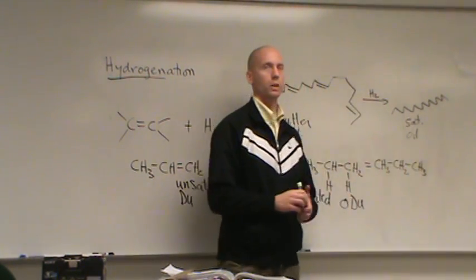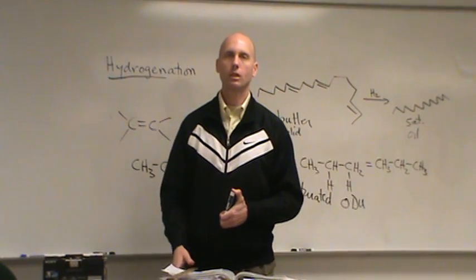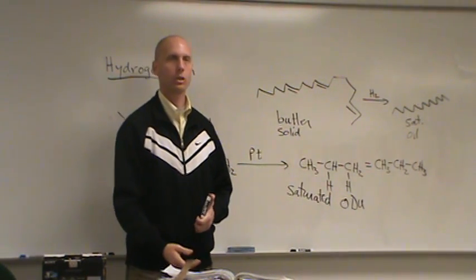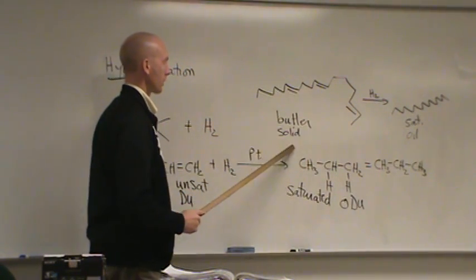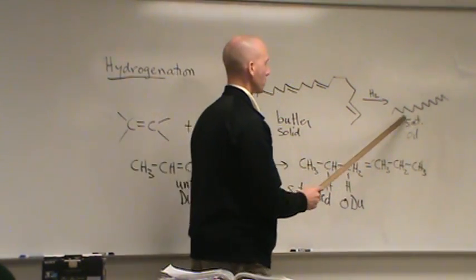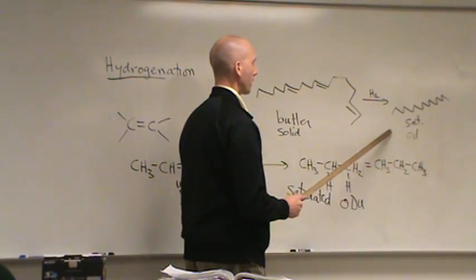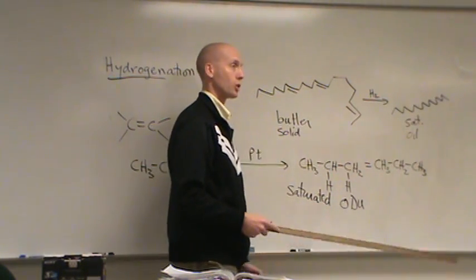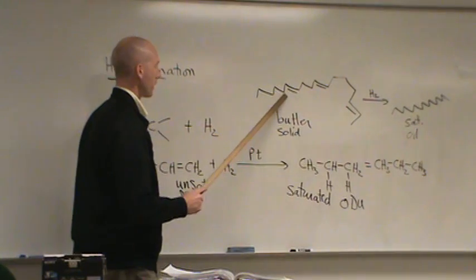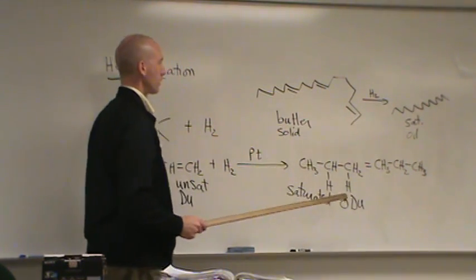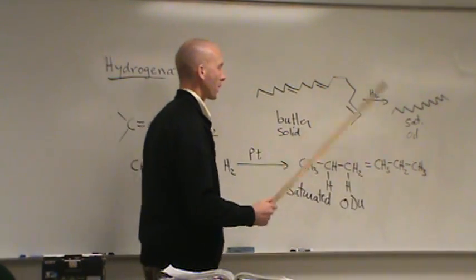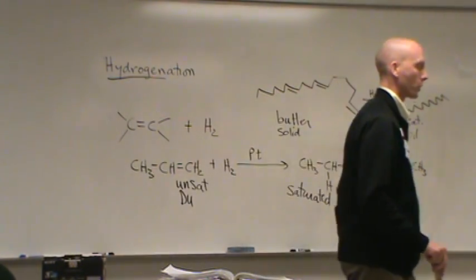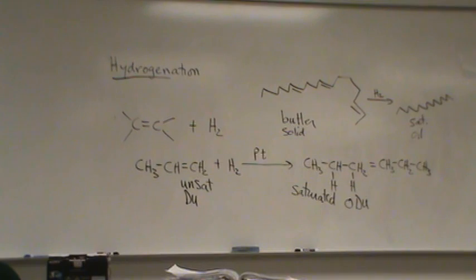So that's, you know, you buy your vegetable oil. That's how they make vegetable oil. They make vegetable oil from butters and so on. And so it becomes saturated, or what you hear as polysaturated versus polyunsaturated. So this process of hydrogenation is used a lot. So you've got to be careful.